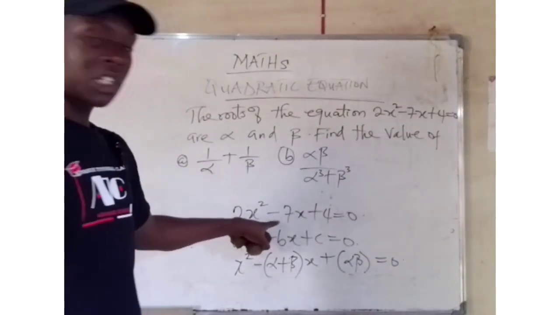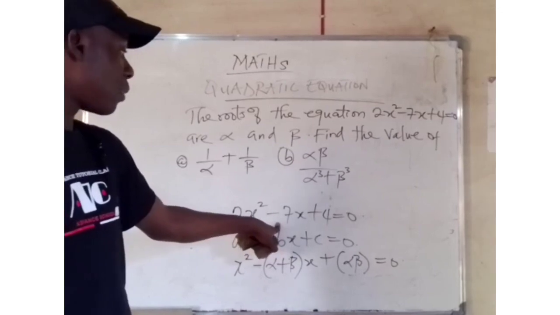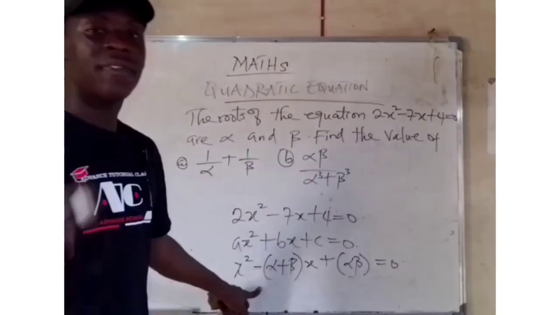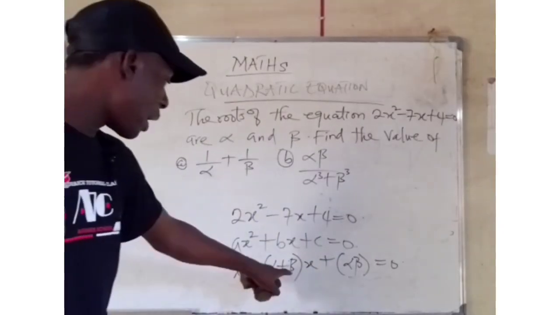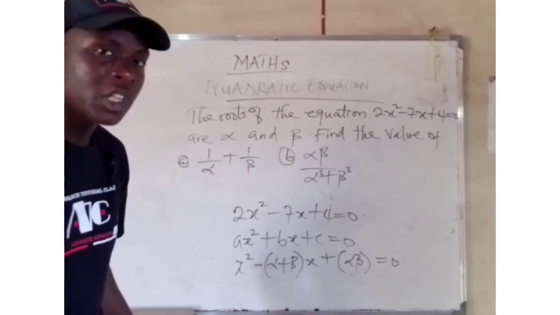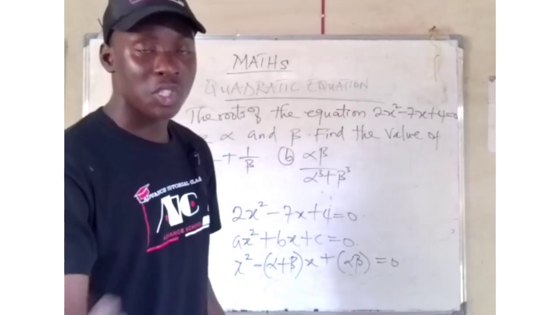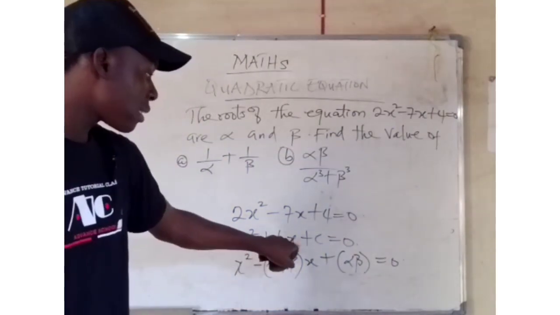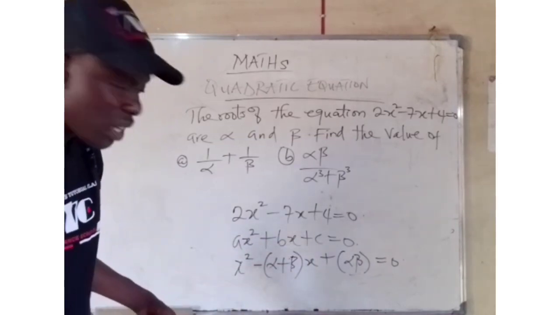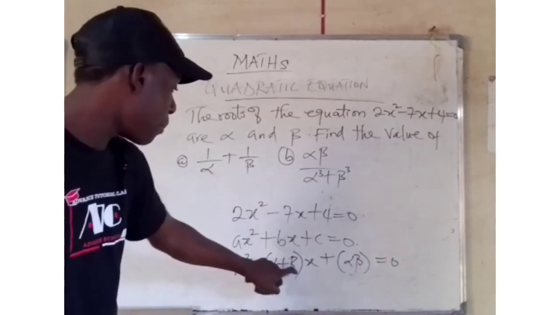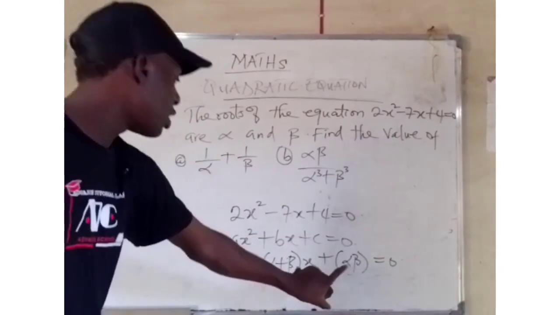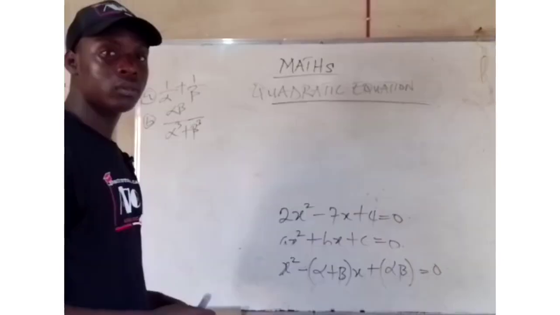I related the equation, which is 2x squared minus 7x plus 4, to the standard form of a quadratic equation, and to the alpha and beta form of a quadratic equation. Now from here, let me just quickly explain how I came about this. When you're looking for the roots of a quadratic equation, there are always two numbers that, once you add them, you get the bx part, and once you multiply those same numbers, you get the c part. So I'm just calling these the two values, alpha and beta. If you add alpha and beta, you get this, and if you multiply alpha and beta, you get this. So this is just how this equation came about.